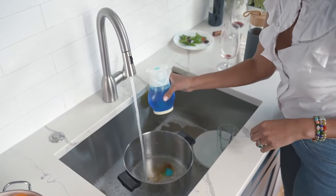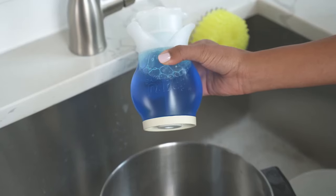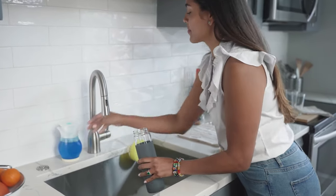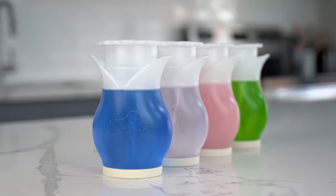Squeeze the sides for a metered stream of soap, ideal for stock pots or soaking. An ergonomic shape and soft, flexible sides make for a comfortable fit in hands of any size. Declutter your counter and make cleanup quick with Soap Daddy.